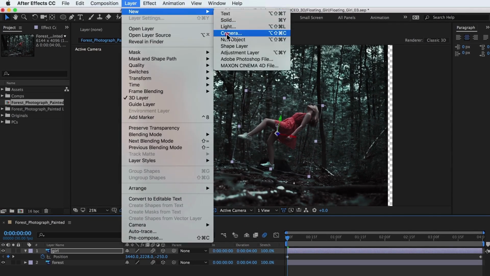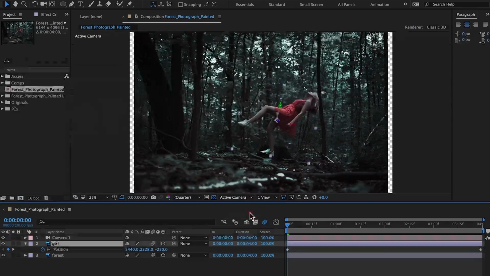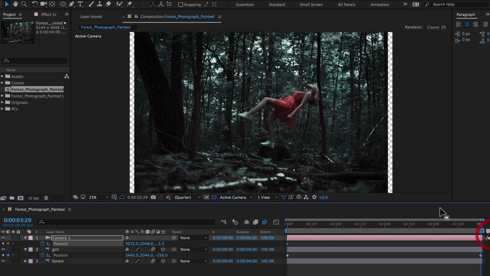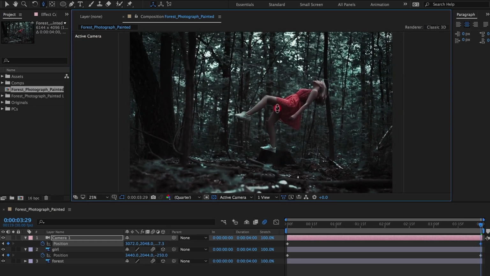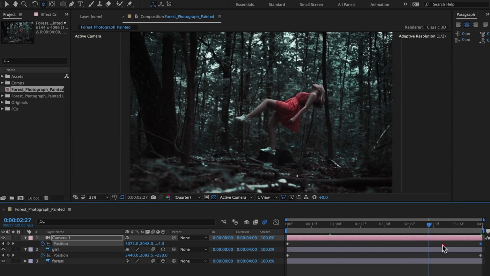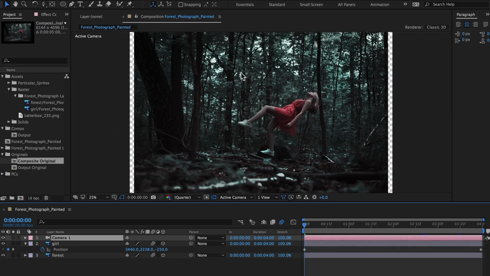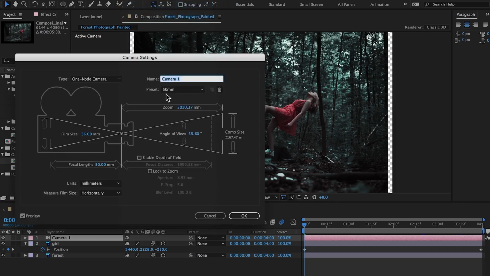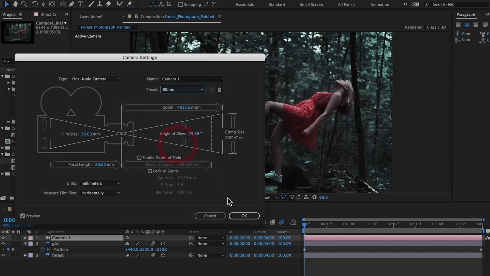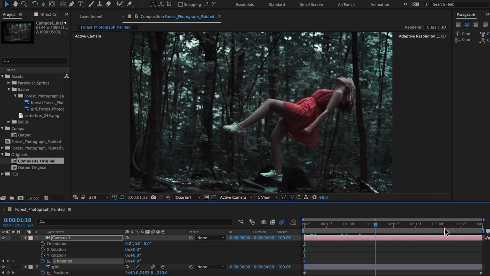Add a new camera and select the 50mm lens. Set keyframes at the beginning and ending of the timeline and give the camera a slow push in to the girl by using the C shortcut and selecting the Camera Track Z tool. The camera lens is a little too wide at this point. Open the camera settings and select the 80mm preset. This is looking better. Set keyframes for the camera's Z rotation to give a little more movement to the camera.